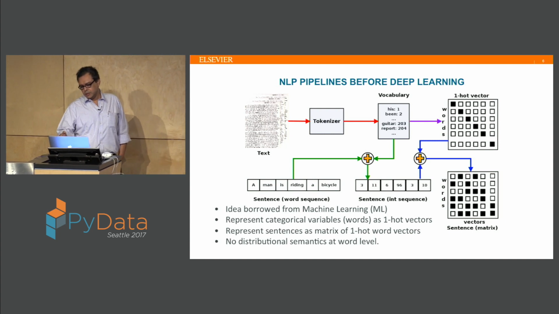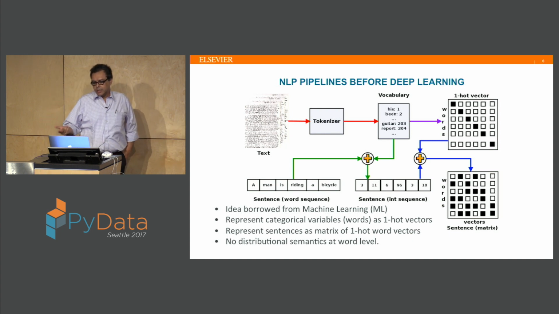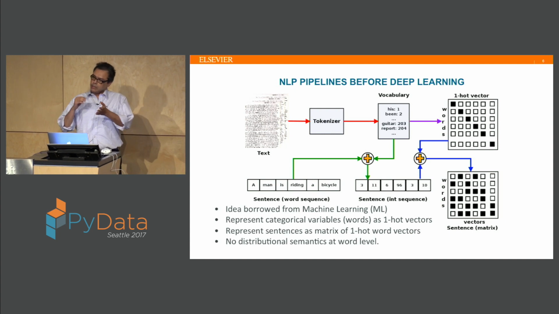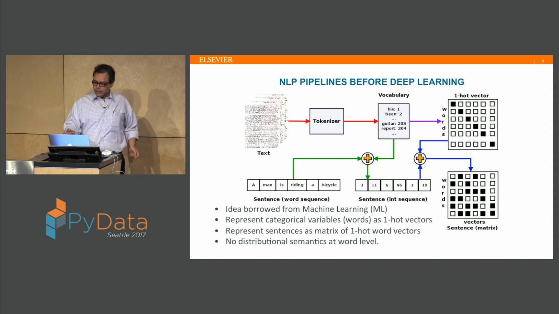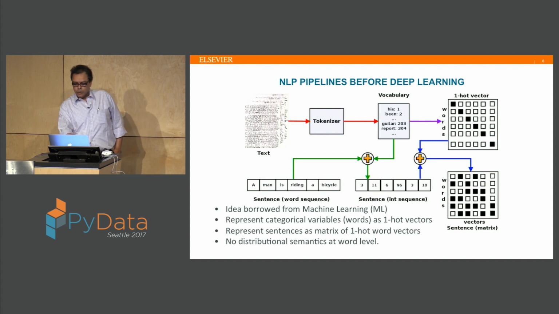And again, the pipeline is similar, except that once you tokenize, you create a vocabulary, right? You create words and you create IDs for them. And then you could take something like this: a man is riding a bicycle, right? This is my sentence. It's a string of words, a sequence of words. And using this vocabulary where you can look up a word and get an ID, you can reduce it to a sequence of numbers, a sequence of integers. And then, using the sequence of integers, you can now create your term document matrix. This is slightly different, not exactly the same, but it's still a term document matrix, right?